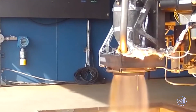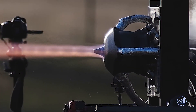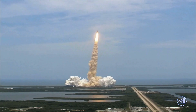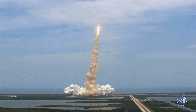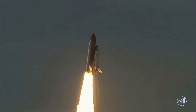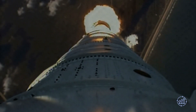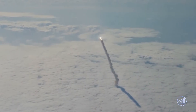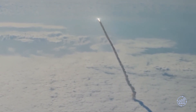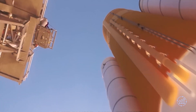Aerospike engines surpass traditional engines in terms of efficiency, as they do not rely on pressure fluctuations. By introducing a wedge-shaped protrusion, Aerospike engines prove significantly more efficient at lower altitudes. The wedge-shaped design, as opposed to a bell-shaped nozzle, does not create a vacuum, thus maintaining high thrust levels while restraining exhaust gas expansion limited by atmospheric pressure. Moreover, Aerospike engines adapt well to higher altitudes where air pressure decreases and weight compression diminishes, potentially eliminating the need for mid-flight engine switches, allowing a single engine to power the entire flight.